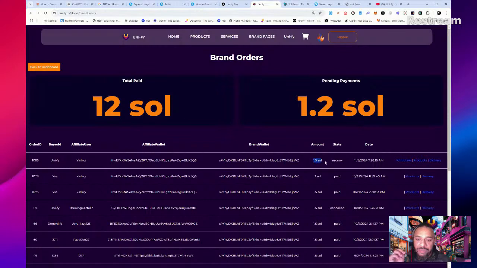You can see the total amount is 1.5. You can see we're getting 1.2, which means Yinxie, the affiliate, is going to be getting that 0.3 balance directly sent to him. Now, this escrow holds it for 2 minutes currently, but this is to show that once we go to mainnet, this escrow will be linked to the delivery APIs of our partners, right? So, for instance, if you use our dropshipping providers, then it will simply link to their API, and then as the delivery takes place, everything gets unlocked and everyone gets paid, and all is good.